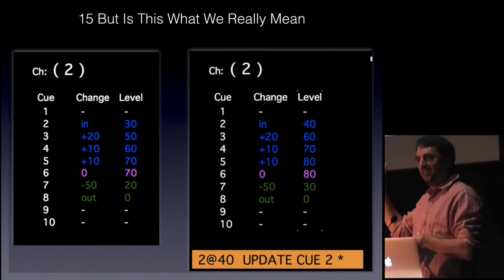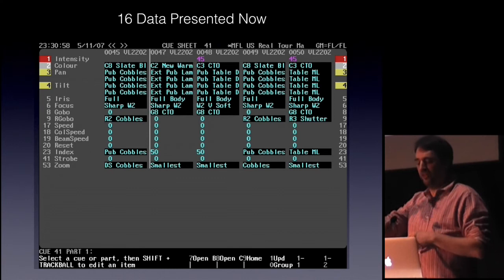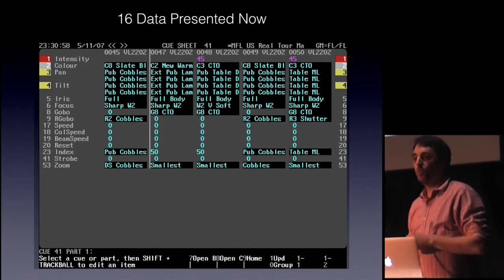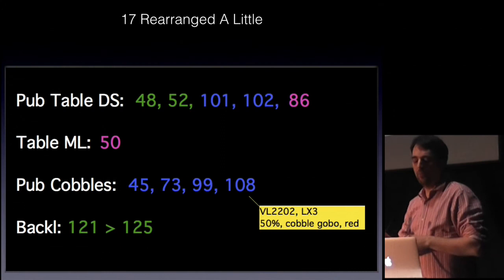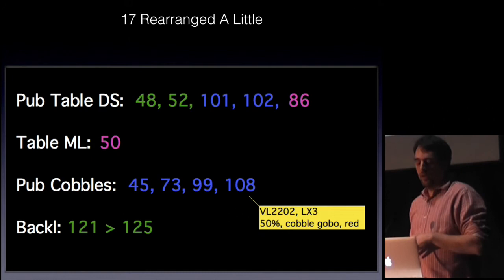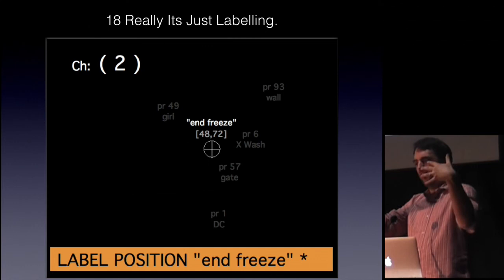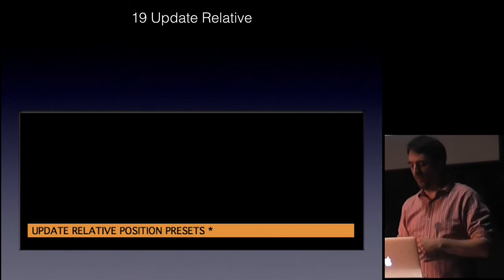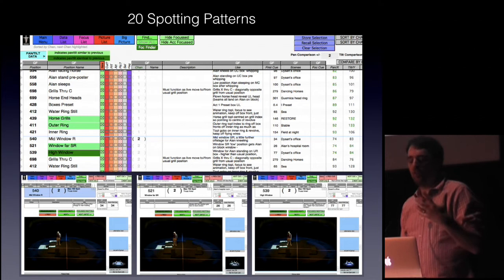That's my old favourite desk - forgive my nostalgia, the old blue desk. A lot of it is really just about how you present information. Here I can figure out channel 48 is pointing at the pub table, but channel 50 is pointing at some other table - just because I've used presets in a way that were never designed to be used, just to label stuff. Why can't the machine flip that around and say these lights are doing something called pub, and these lights are doing something called table? Why can't it know, as I'm focusing a light, the other lights that are in a similar position - show me a little map. Why can't I say: take all these lights, the positions are a bit out on tour, just move them all back by the same amount, and my refocus on tour is done. Why can't it spot patterns? Like we've ended up with three focuses in identical positions by happenstance of the way we did the show - it's really hard for me to notice that, but the machine could notice it really easily.